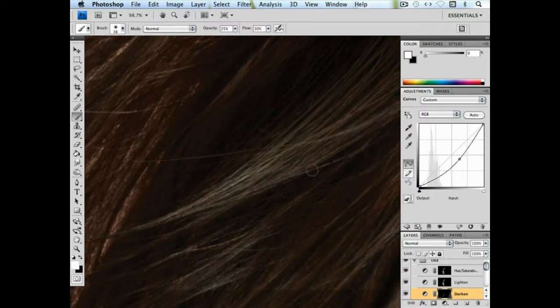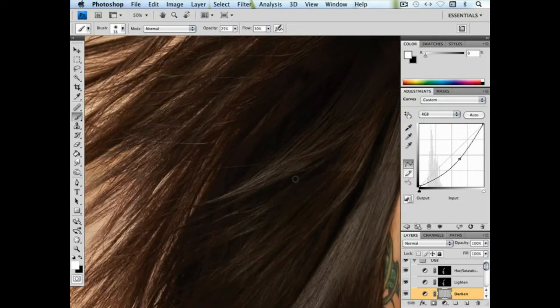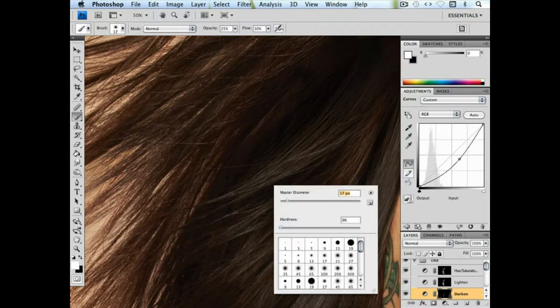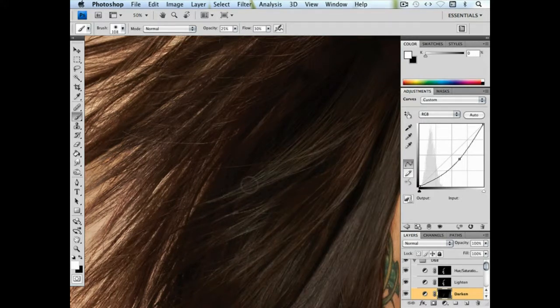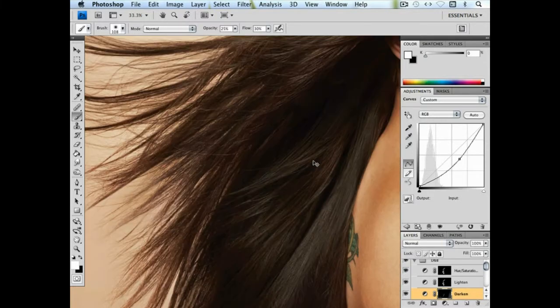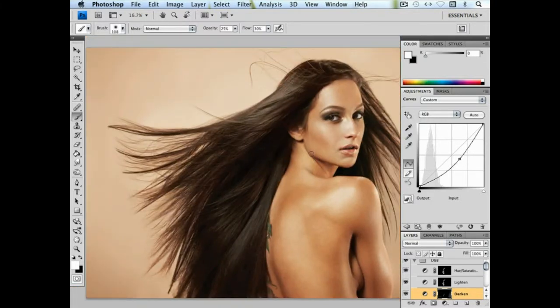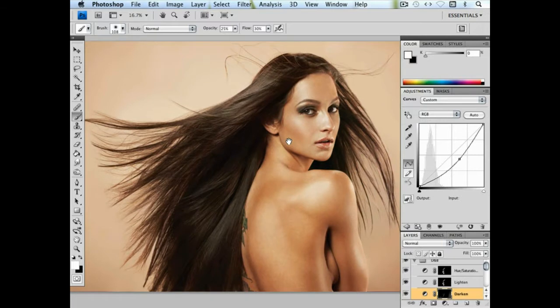Zoom out a little because I went too far in. And let's paint a little shadow over it. Zoom out again. Much better. Now it doesn't call the eye so much.